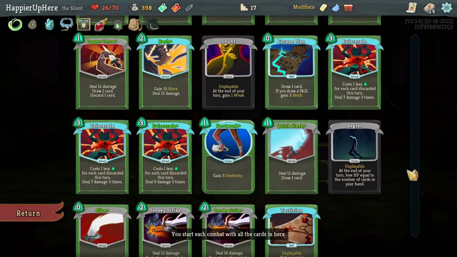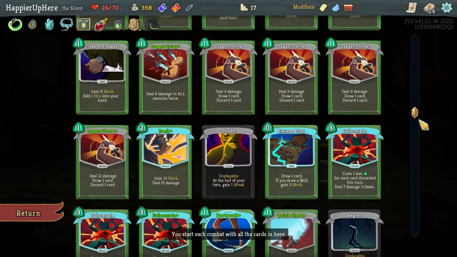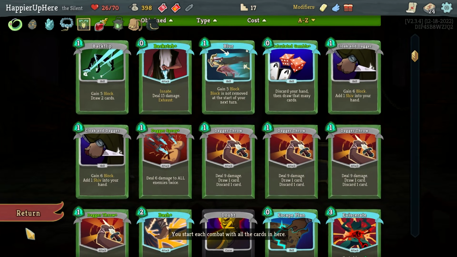How many zero cost cards do I have? I have Escape Plan, the Slice, and... Well, yeah, Backstab, Calculate Gamble. Do I have a lot of high cost cards, right? There are 3 Eviscerates, 1 Dash, 2 Sneaky Strikes, so that's 5 versus 4.